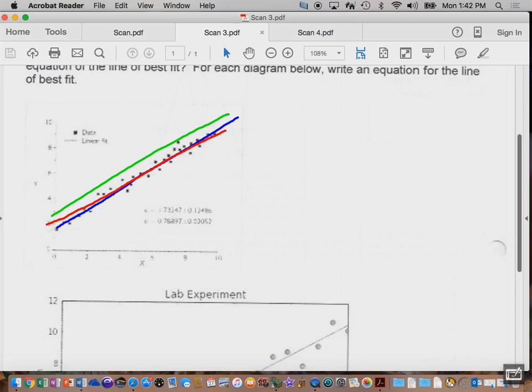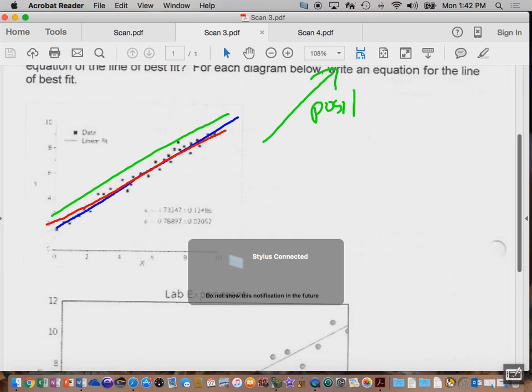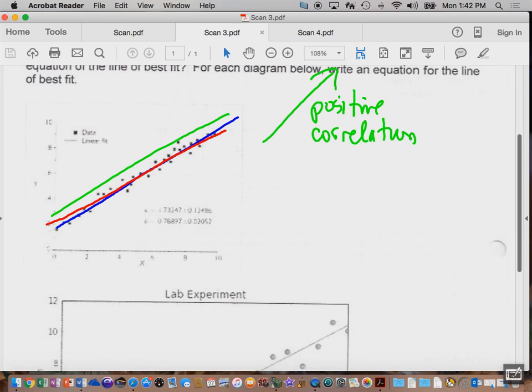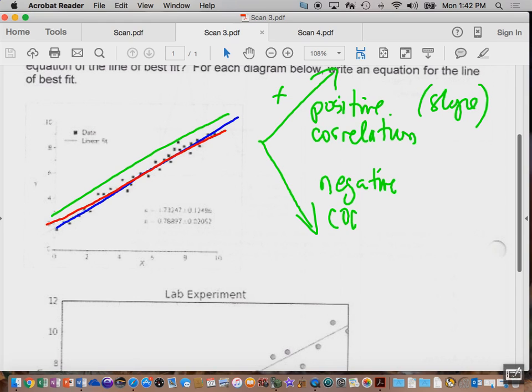And what that means is that there are two types of correlation. There's actually three types. The first type is called a positive correlation. This is a positive correlation, or a picture of one. And you know what that looks like? It looks like a positive slope. Now, what kind of slope is this? Negative. So not only is it a negative slope, it's also a negative correlation. So slopes and correlations look the same when graphed. And what kind of slope is right between positive and negative? Zero. And that means there's no correlation.